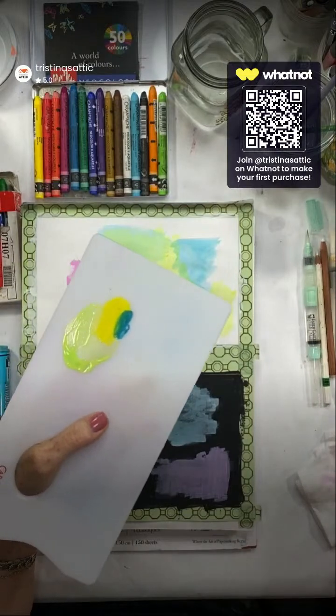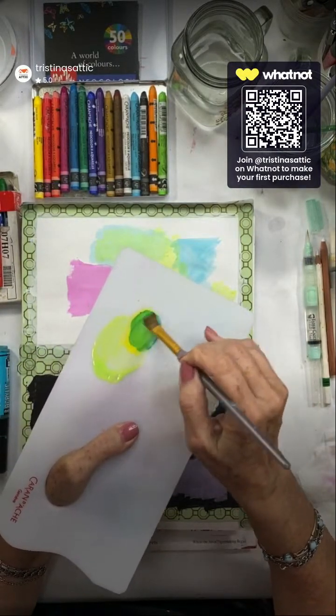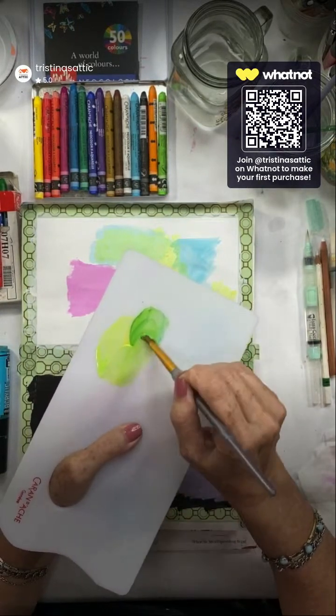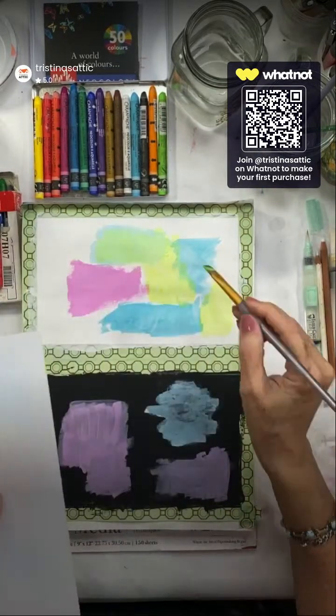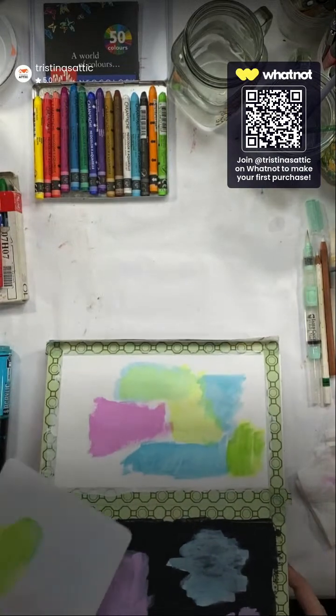Get a little bit of water there. Let's see what color green we get. All right, that's a little bit heavier green. Let's put the acrylic medium in there. And now this green's going to be darker green. I'm going to bring it up so you can see.